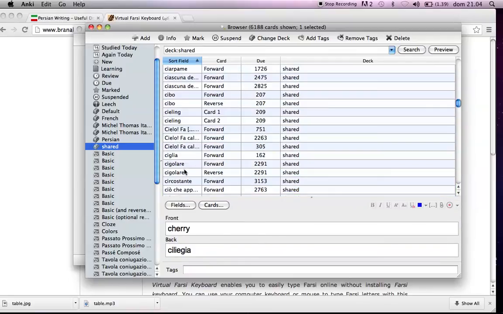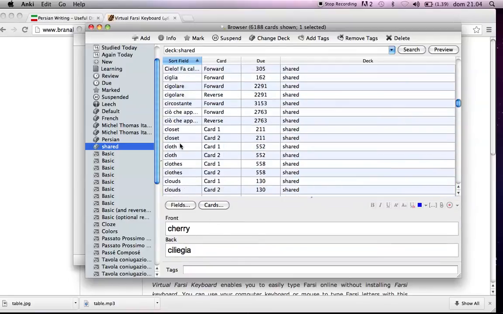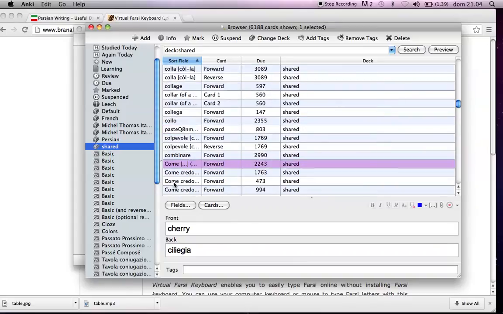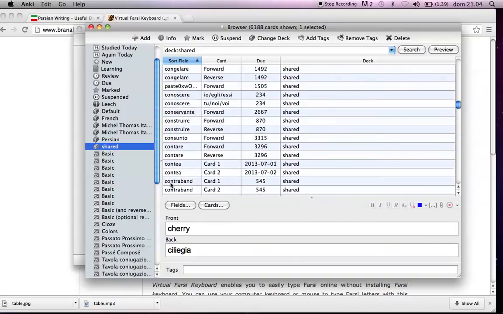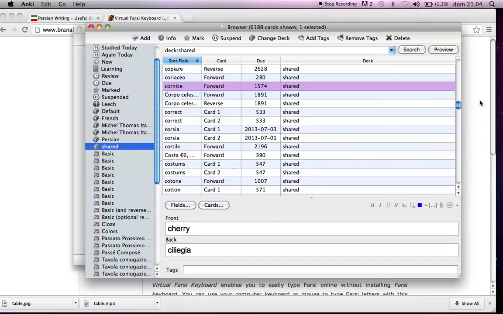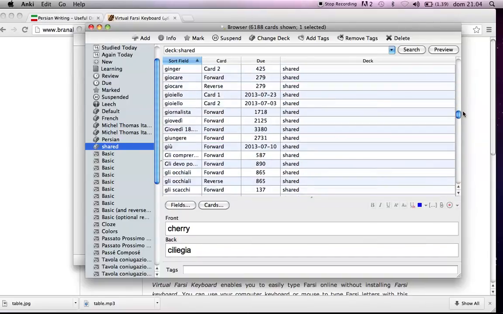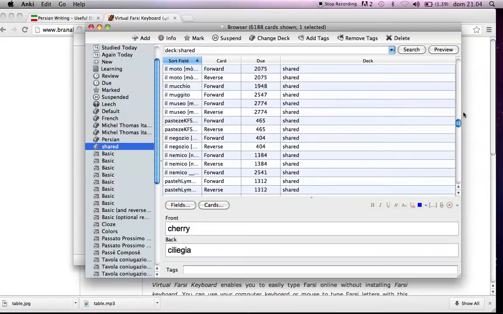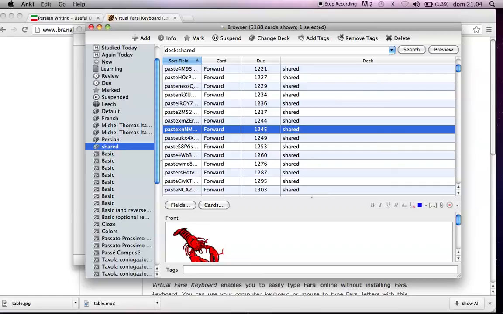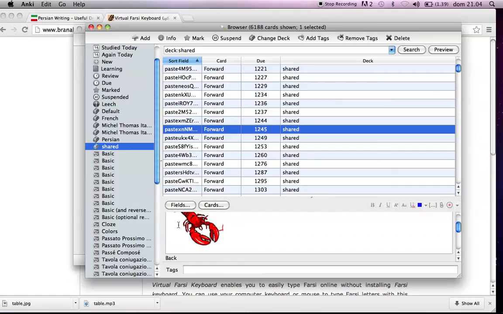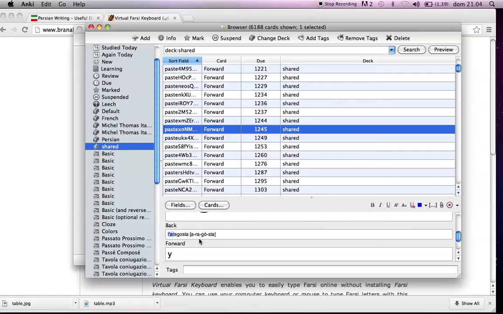As you can see, my decks don't always have pictures. My old Italian deck did have almost entirely pictures. However, I lost that deck when my computer crashed. I have not quite figured out how to get it back. So whatever helps you. Some of these are sentences. Here's one. Okay, here's a lobster. So I'd see that picture and go, oh, aragosta. Yeah, so that's Anki.